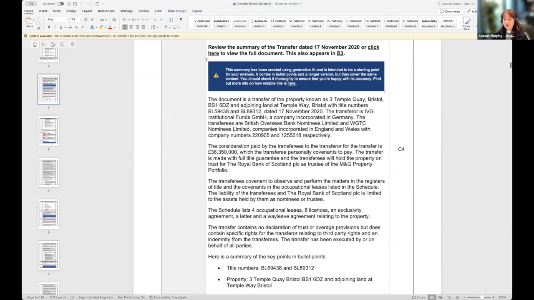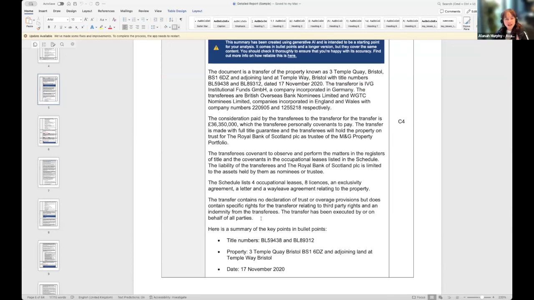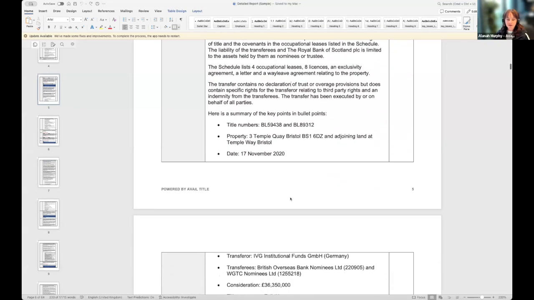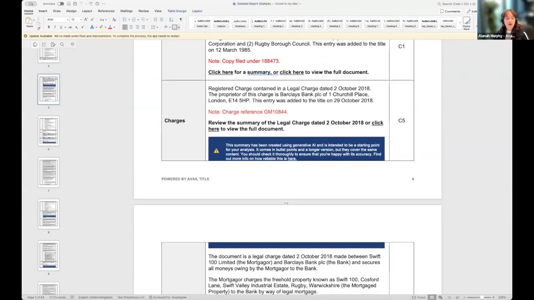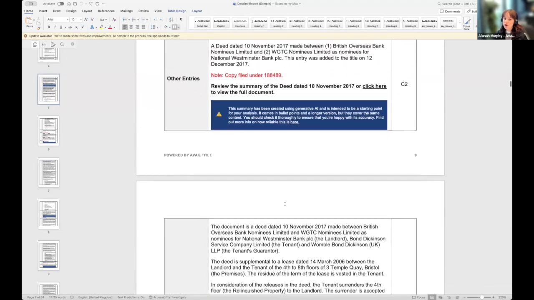It's also going to generate this longer summary that's more akin to something you might send straight on to a client. Depending on the fee earner that's using it, that decides which of those summaries you want to use. Every document that we provide is either a Word document or an Excel document, so everything is customizable. You can add information, you can remove information. If you don't like this, you just delete it. So you really have that customizable feel to it. You can use it however you want to. As you can see, this took under 30 seconds to generate, and you can use this summary here as your first draft report on title.